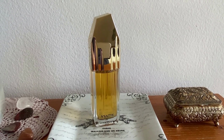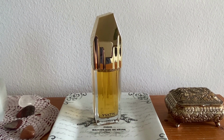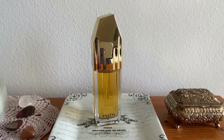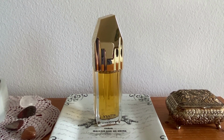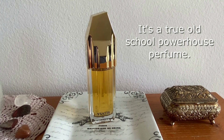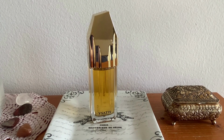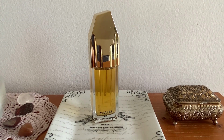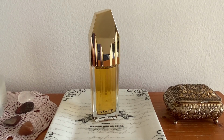If you don't own it, I mean the vintage version of course, you cannot even imagine how strong this is. If you spray 2 sprays of this, each on one of your wrists, and leave it for 24 hours, 24 hours later, you'll be able to smell Ysatis on your wrists, even if you take a shower. This is one of the strongest perfumes in my collection, and for that reason, it's one that my family absolutely hates. Whenever I wear this, I get the most horrible comments. Let's call them anti-compliments. And it really sort of discouraged me from wearing this fragrance around them.